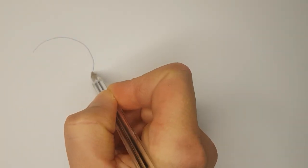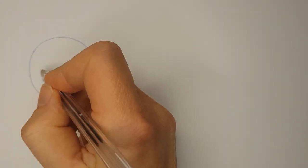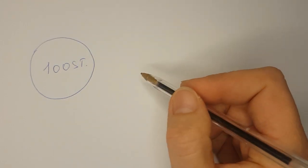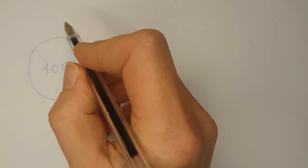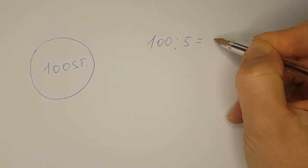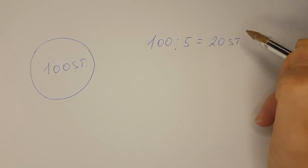For the ear flaps, we should make very easy calculations. We need to know how many stitches you have in your hat. My hat has 100 stitches. Then we should divide the number of stitches into 5 parts. 100 divided by 5, we have 20 stitches in one part.